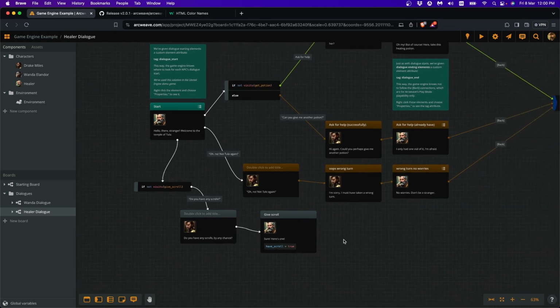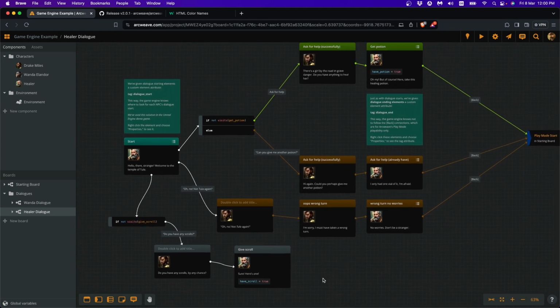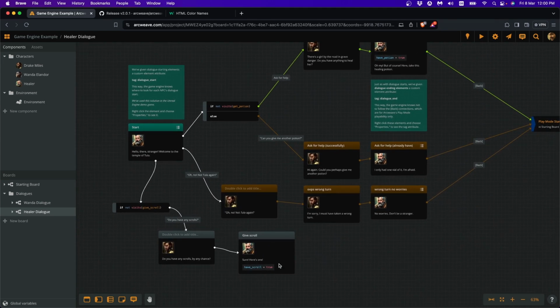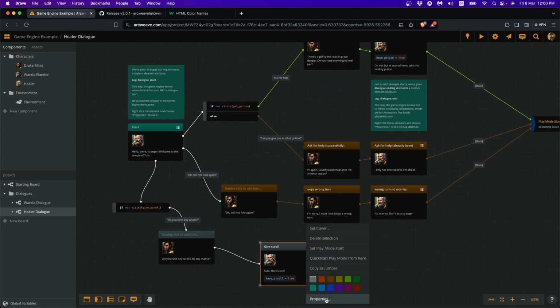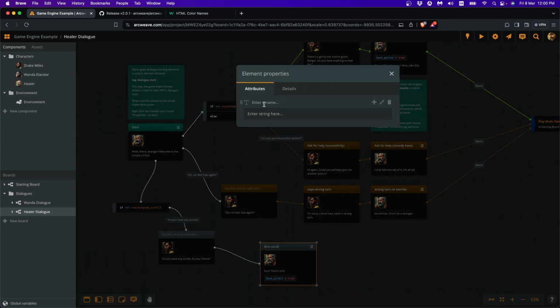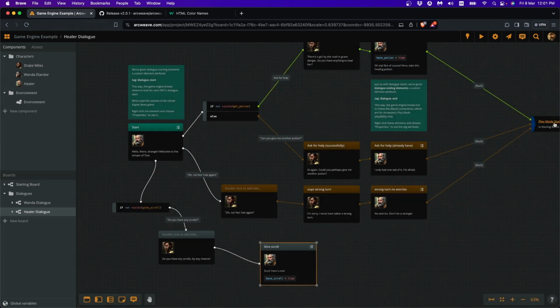And then we can finish this by just adding the tag: properties, add string field, tag, dialog end. And back to play mode start, for the sake of testing this in Arcweave's play mode.